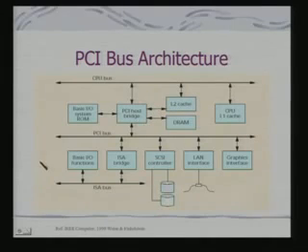In fact, the basic bus architecture is that of PCI bus. We looked at this diagram in the last class also. We are just looking at it again in order to understand its dynamics. The most important thing to note is that this is a hierarchical bus structure. In fact, there are three levels of hierarchy. You have got the CPU bus, you have got the PCI bus, which connects the CPU with other peripherals, and there is an ISA bus which is for the slower devices.